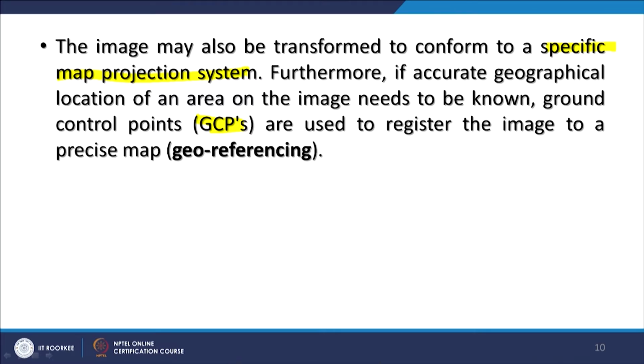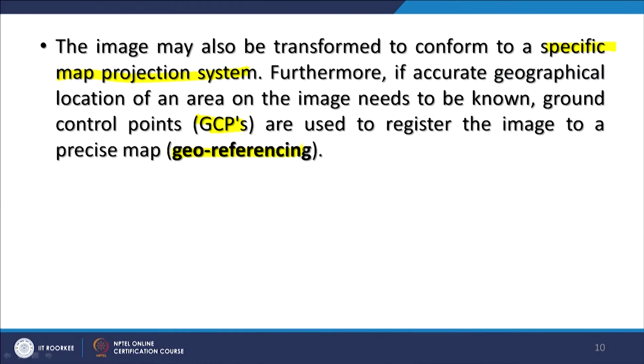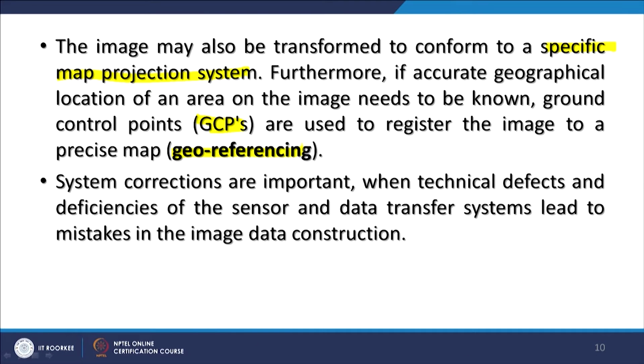So how it is done in India: NDC has its own library of ground control points, which they have collected using differential GPS. I understand there are about 30,000 GCPs all over India. Using those GCPs, which have become standard for them, they do the georeferencing part as well. And then finally products can be generated for different topo sheets, say of 50,000 scale or 25,000 scale. That kind of processing and georeferencing can be done.